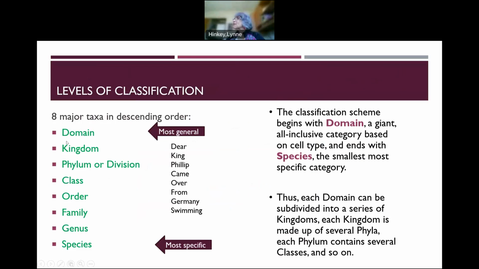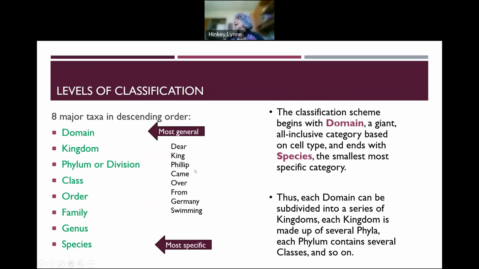Really, we need to know the 4 kingdoms under the division Eukarya. Our domains are 3 domains: bacteria, archaea, and eukarya. Then our kingdoms of plants, animals, fungus, and protists. And then we'll talk about specific genus and species names when we look at organisms.